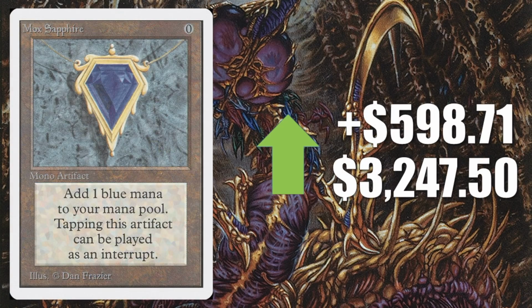Mox Sapphire from Unlimited is going up $598.71 to $3,247.50 this week. Of course, this is on the reserve list. This is mostly moving because there's some higher grade copies on the marketplace, which is pushing the price point a little.